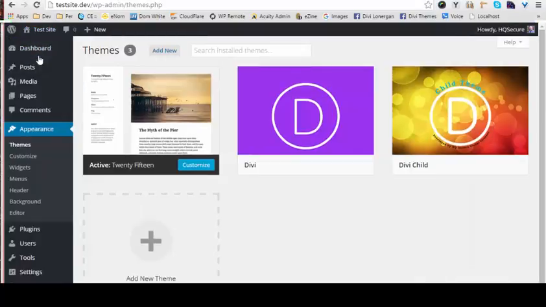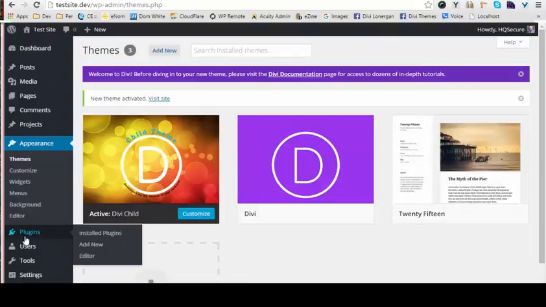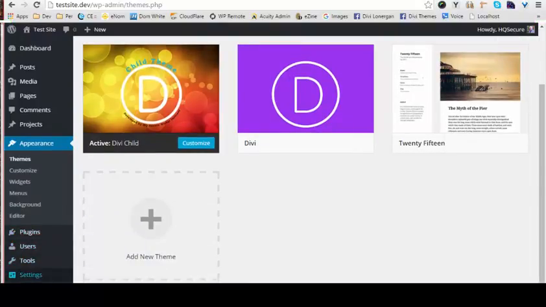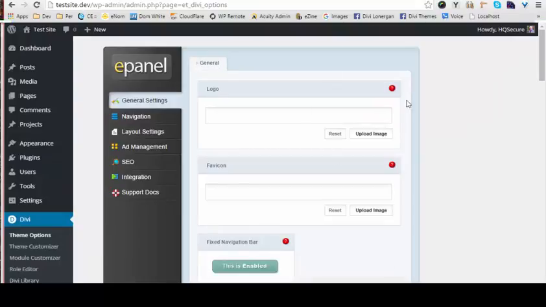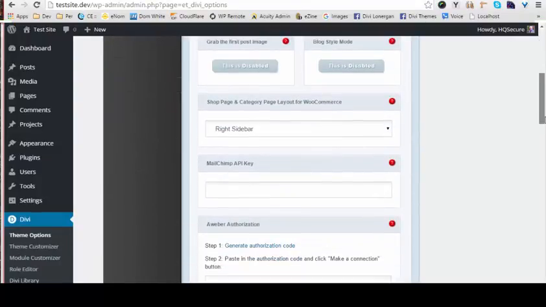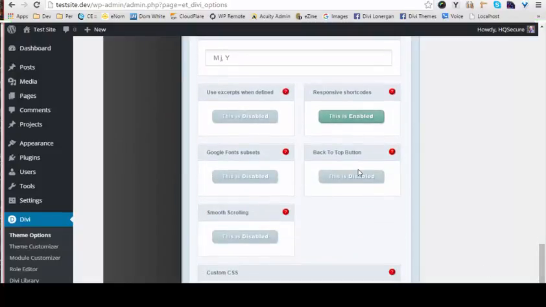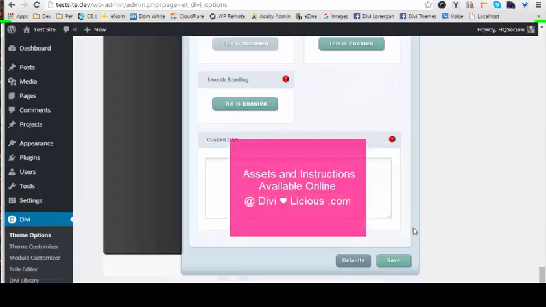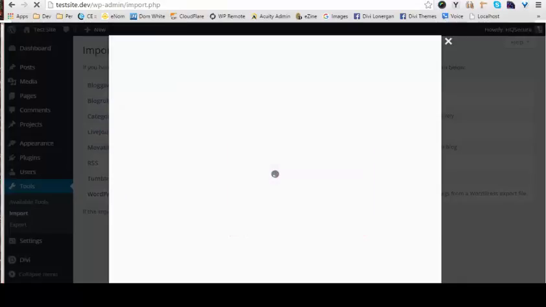Next up is to get the Divi child theme installed. We always use a child theme, so I have my child theme for my install files. Activate that. And we'll take a look at the theme options and fill these blanks in as you need. And I always use the back to top button. Am I the only guy that does this always? I mean, I see so many sites that don't. What am I missing?